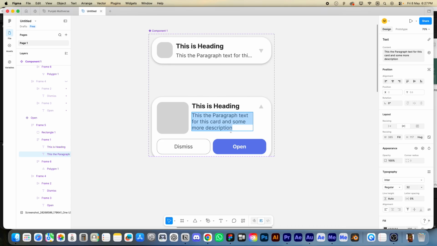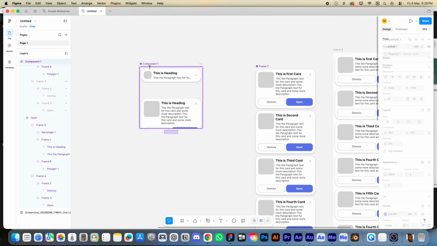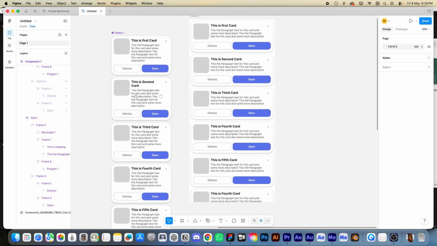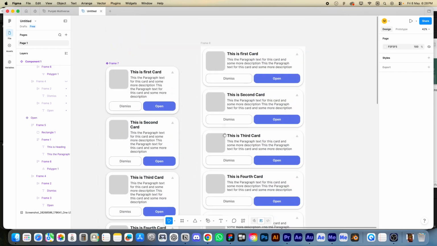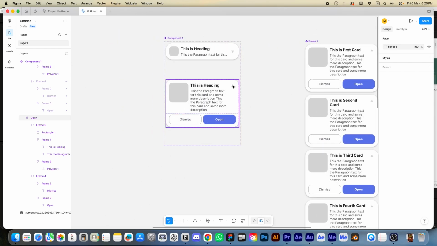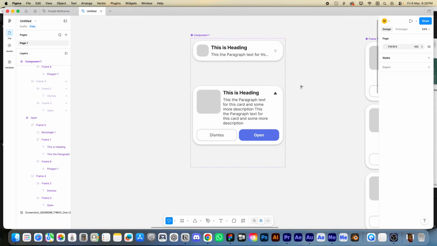So I think I can just increase its space, just adding some more text. Okay, this is nice now. Let me make it a little bit darker. Alright.